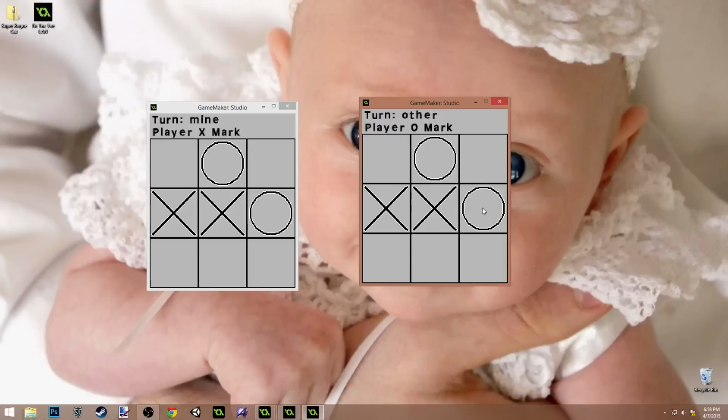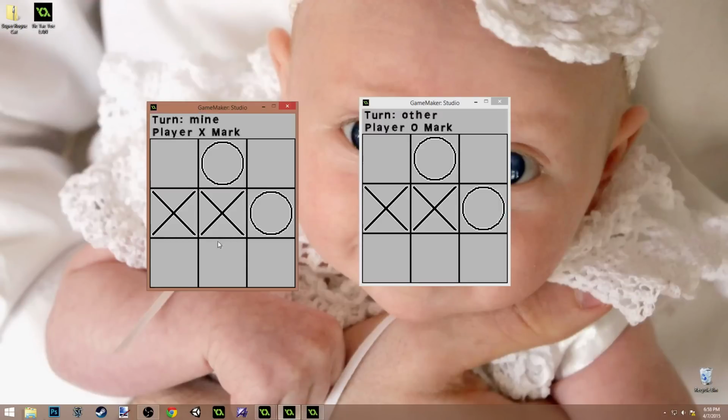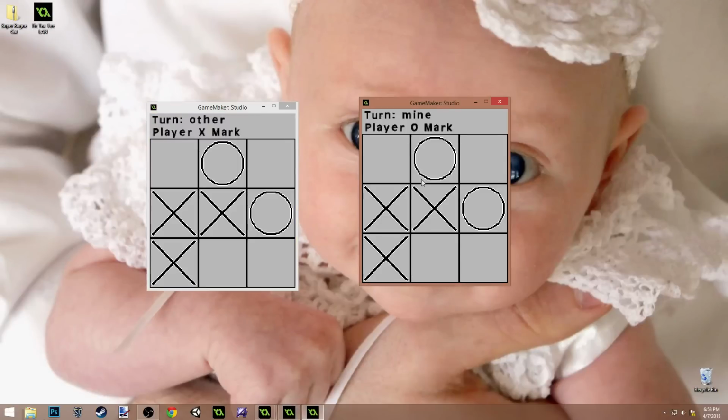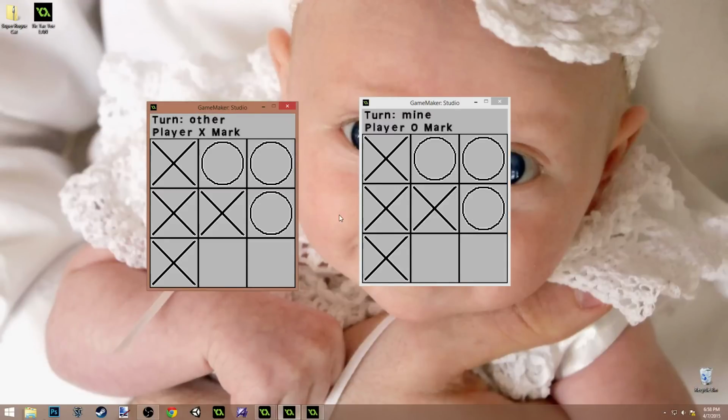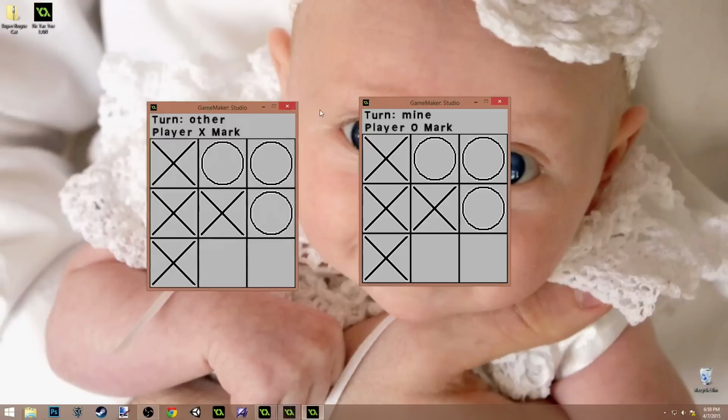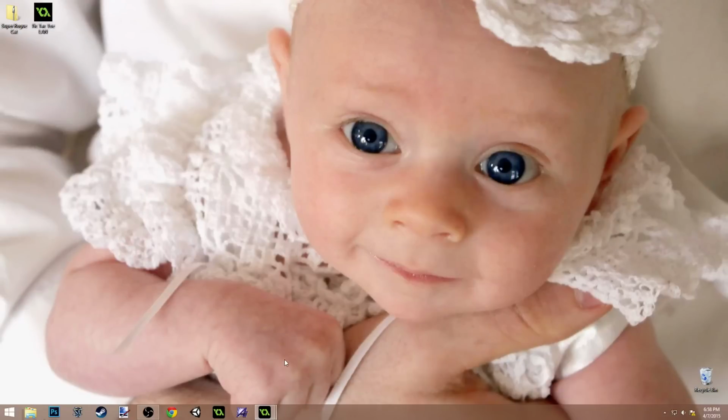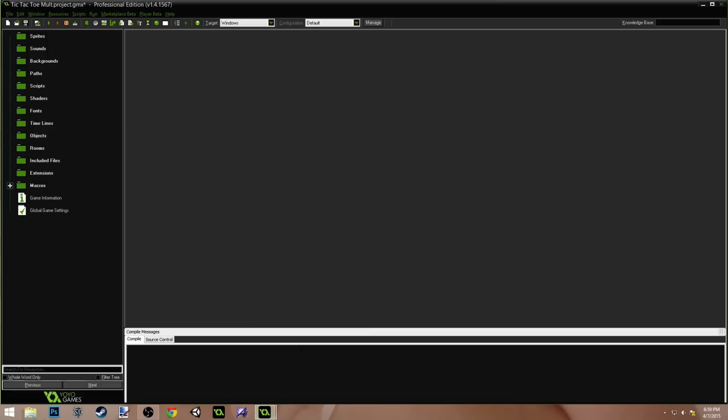So we'll click here. And then this person right here is obviously going to win because they can go here, boom, and then it's this person's turn, and there's no way to block both this one and this one at the same time. So they can just pick one, block it, and then we come back over to this, and X wins. Now I didn't actually do a win check in this, but that wasn't the point of this example. So there you go. You can see we've got that setup, and that would work over a LAN network. You could use something like Hamachi or Evolve to actually make that work globally. So let's get started.